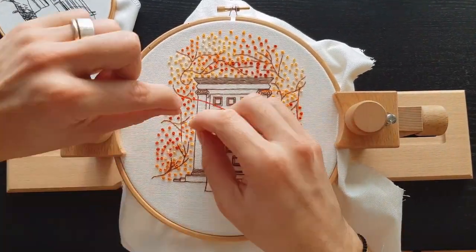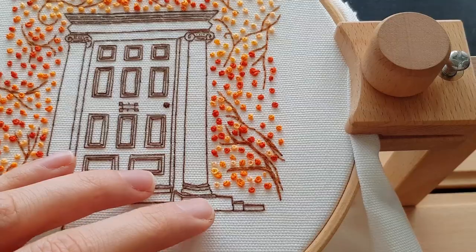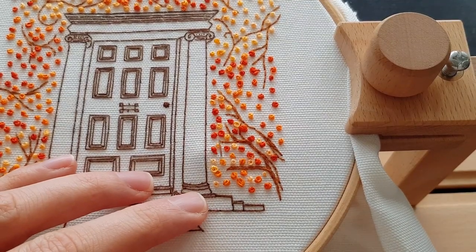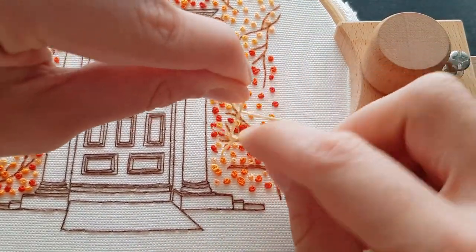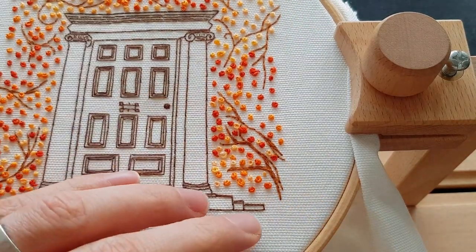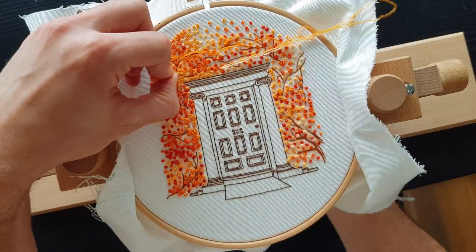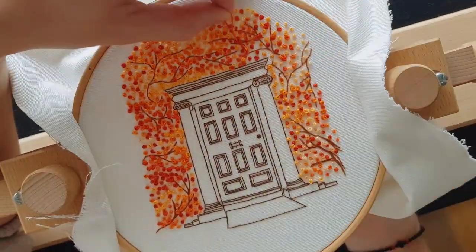Sometimes — and I remember in school — we had this moment where they were telling us that you need to decide when to stop so as not to overcharge an art piece. But here, honestly, I struggle really hard. It's really hard to stop. I advise you to use a stand when you want to do French knots, like the one I have. It will save you time and a lot of aches, and will really help you to have a good position, trust me.